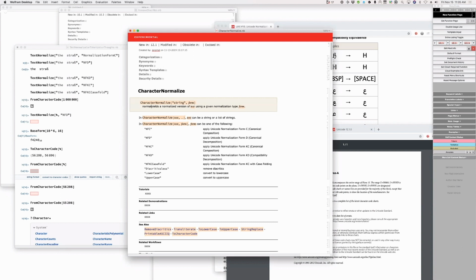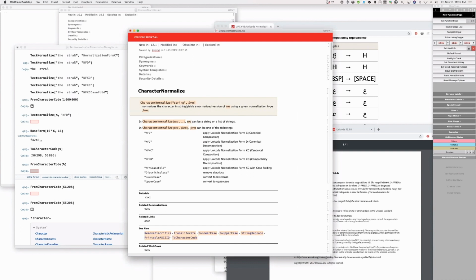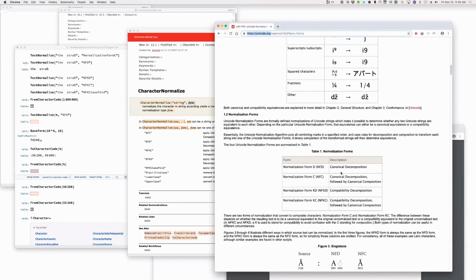Normalizes characters in string according to, what do they call these things in here? Normalization forms.